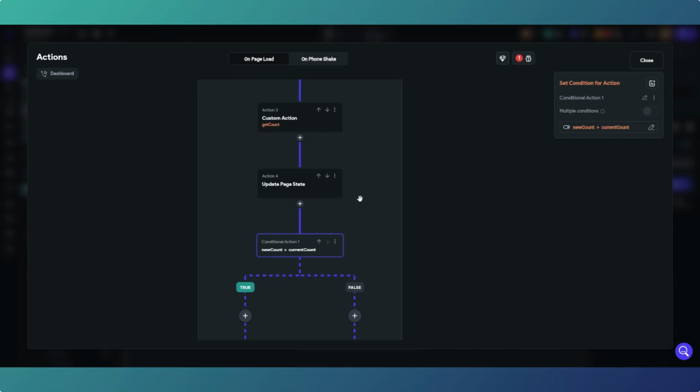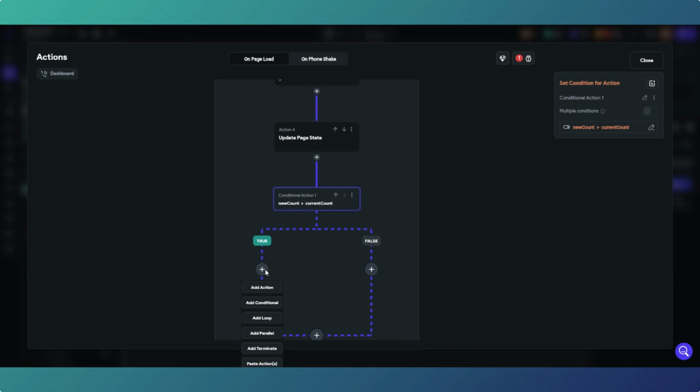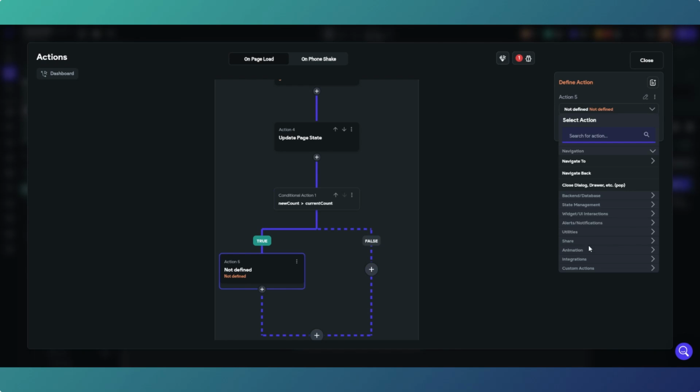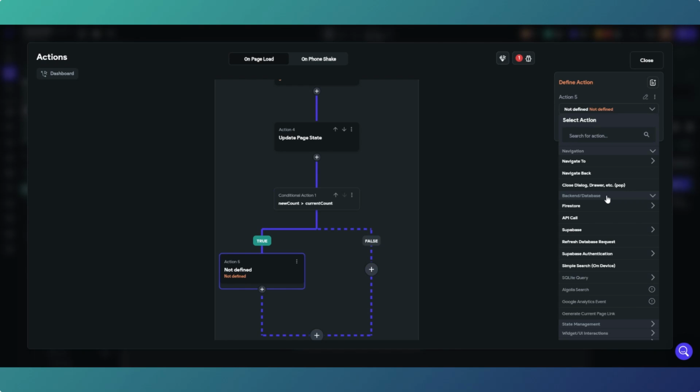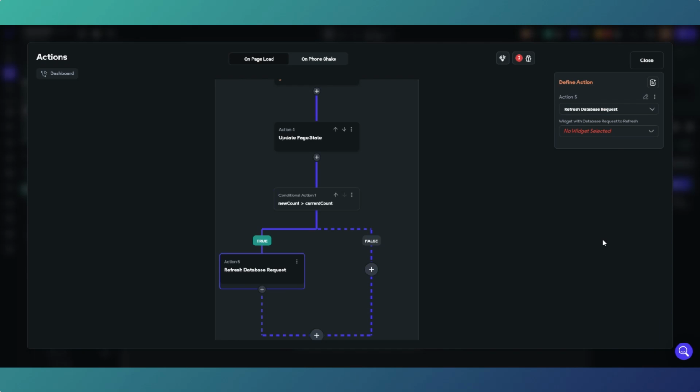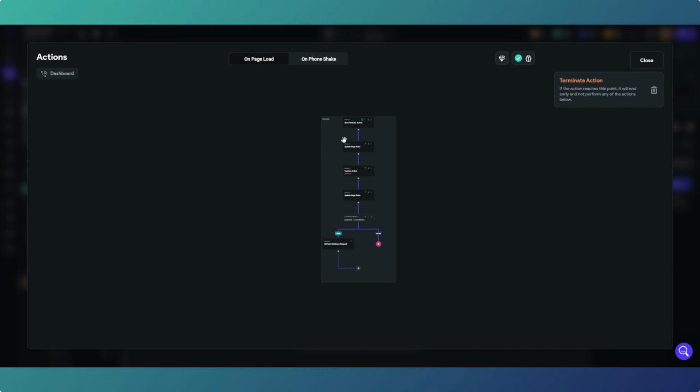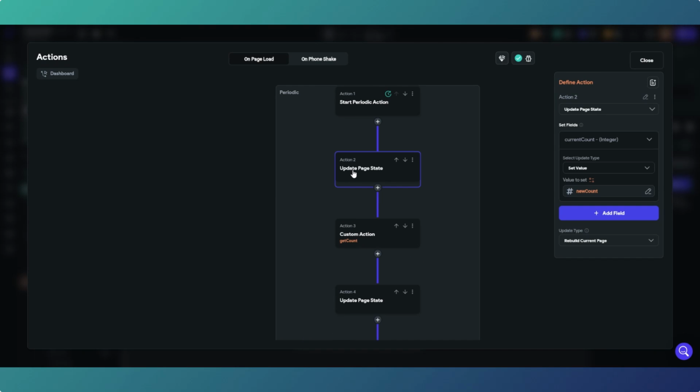Okay, and then if it is, what we're going to do is perform a new database request, and that'll be refresh database request for the list view. And if it's not, we just add a terminate because we don't do anything, we just perform the action again in another 30 seconds.